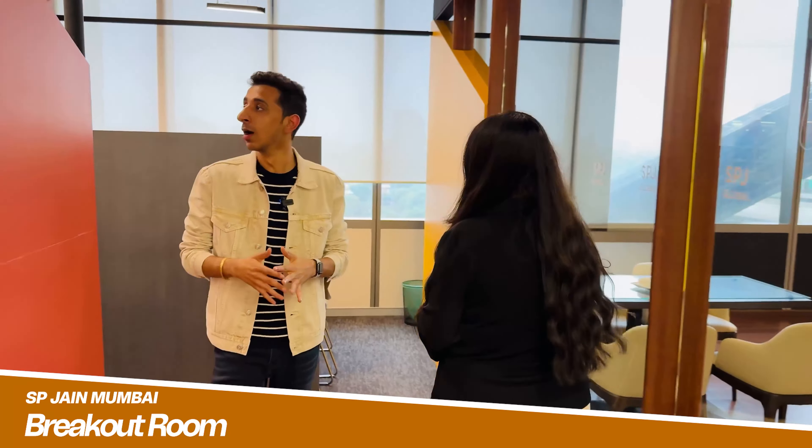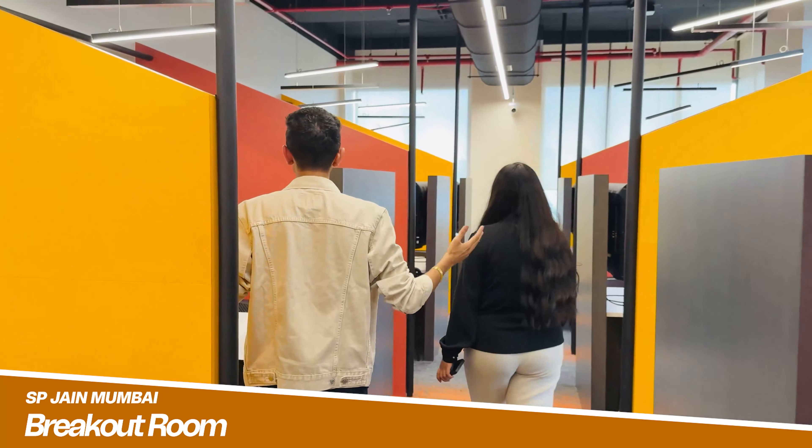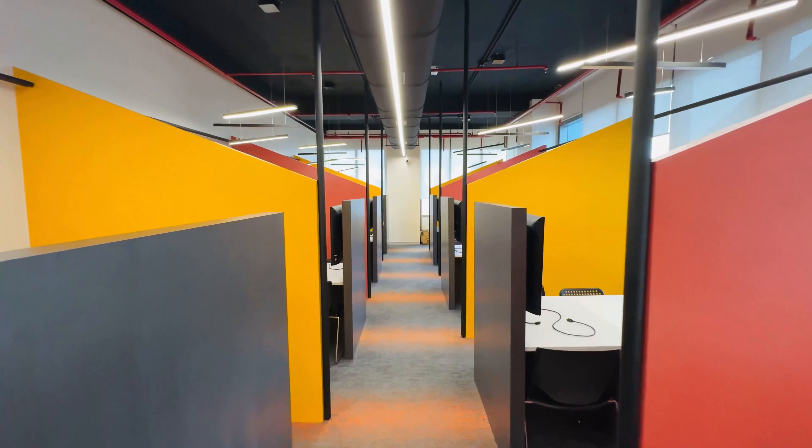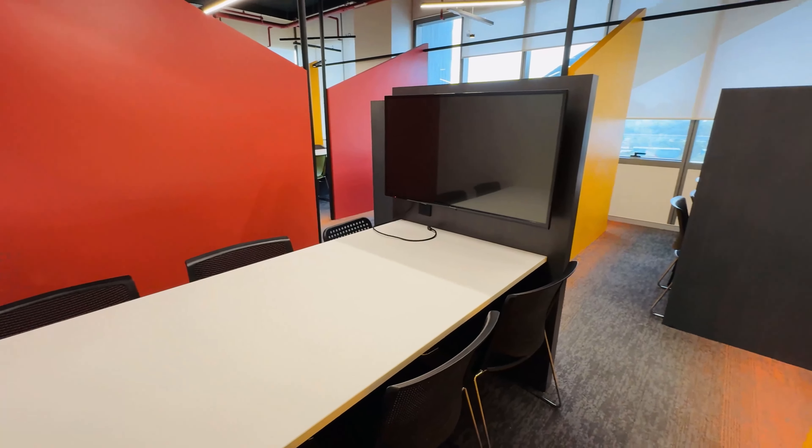This is one of the coolest areas on campus for students — it's called the Breakout Room, where students come to do group assignments, teamwork, and projects. On both the left and right are mini meeting rooms where students can work in groups. We have the SBR — Student Board Room — where five or six people can sit, with a screen to project on. It's super nice. So we're done with the fifth floor and now we're on the ninth floor.